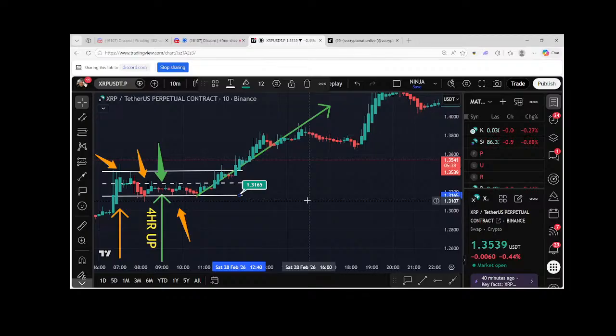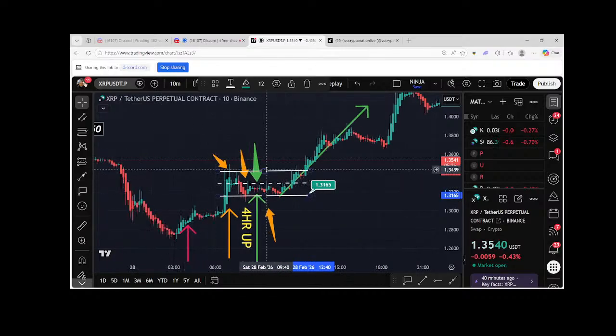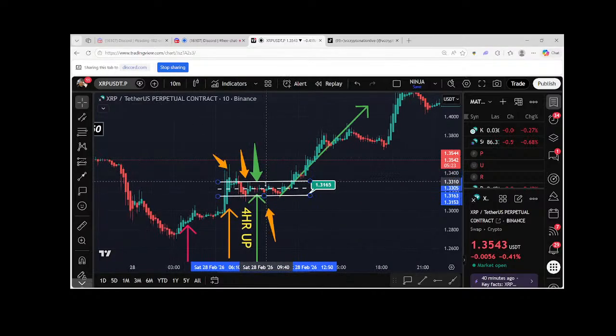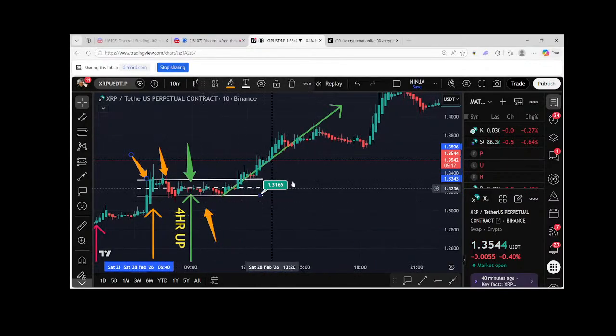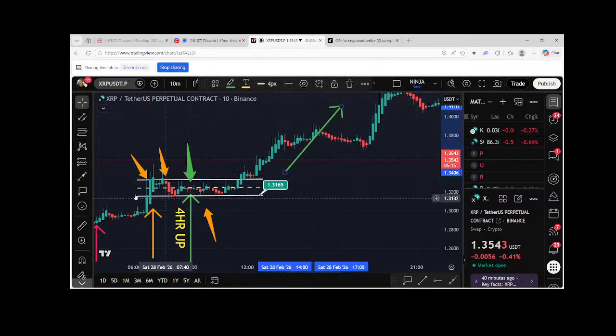So that's why this is a strategy, right? The other strategies that we look at is we look for breakouts. A lot of times the support and resistance on a 10-minute would probably be on the top of these candles here, not the wicks, right? So then the scenario would be this.